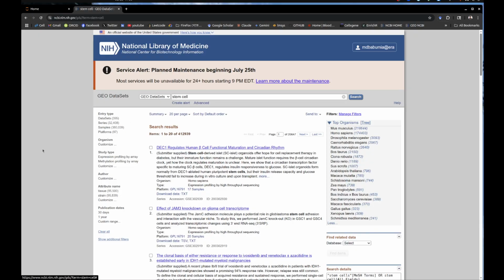Searching publications from PubMed and GEO datasets has been extremely tedious and tough for us. For example, if we take 100 or 500 per page, we get in total 412,000 plus items in here.